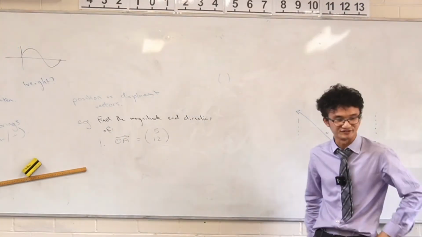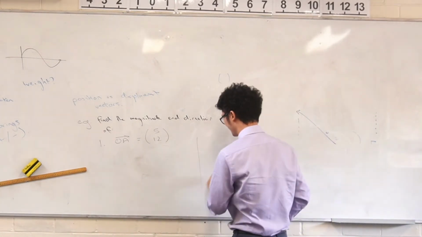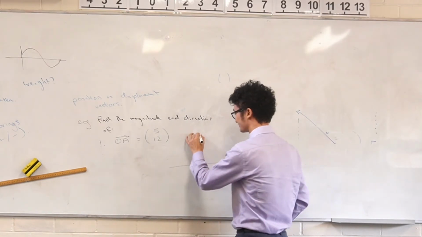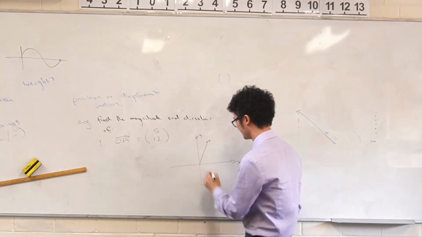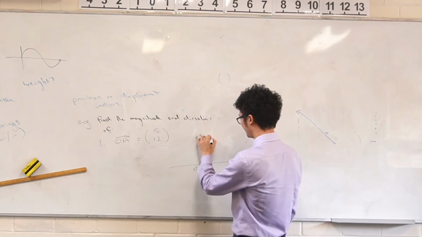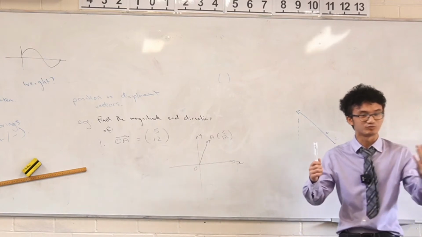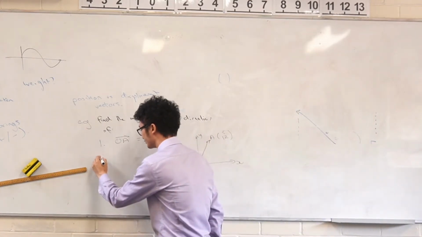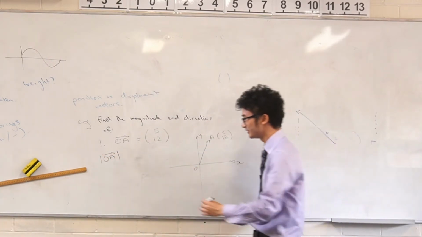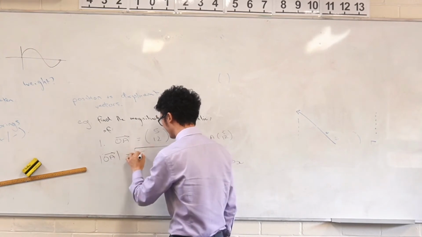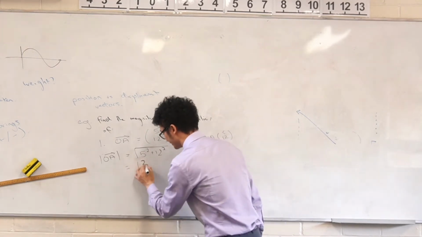What do I need to do for magnitude and direction? Well, maybe draw it first. Good. Draw a diagram. First step. Draw a picture. So what does that look like? 5 across, 12 up. So I'll go up here somewhere. So that's our O to A. Right, and so for magnitude, we can just apply Pythagoras' theorem there. Be careful with your notation. So I'm saying O to A, and I'm finding the magnitude, the absolute value, so to speak. And that's the square root of 5 squared plus 12 squared. And when you put that in, you should get 13.